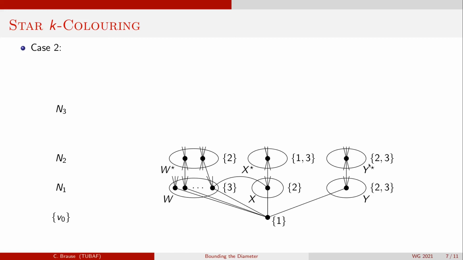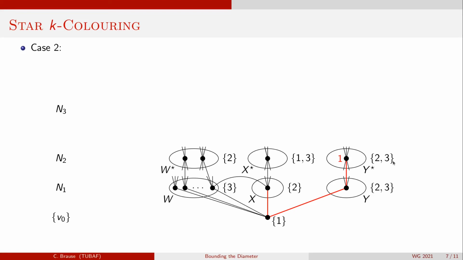We now can show that all vertices in Y star, the remaining vertices, cannot receive color 1. For a contradiction, suppose that one vertex receives color 1. As there are no bichromatic 4 paths, and as each vertex has a neighbor in Y, we know that this vertex cannot receive color 3. And for some similar reason, it cannot receive color 2. So that means there is no option left for coloring this neighbor in Y. For that reason, all vertices in Y star have to receive color 2 or color 3.